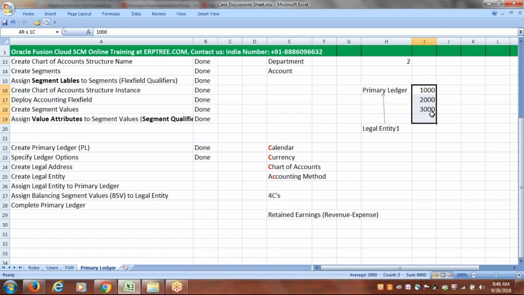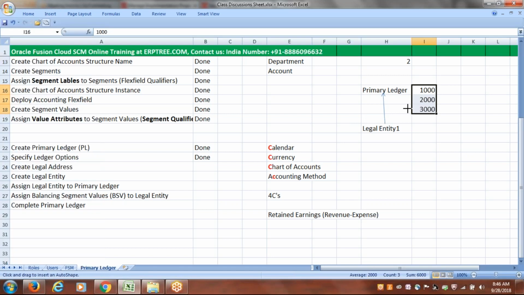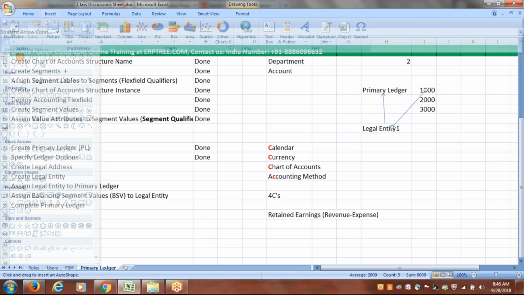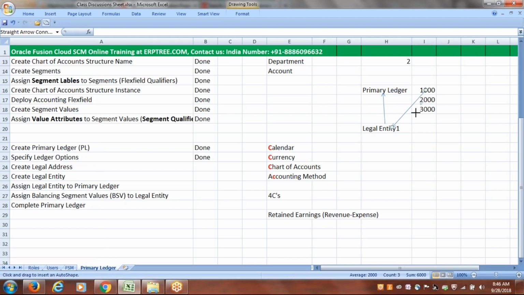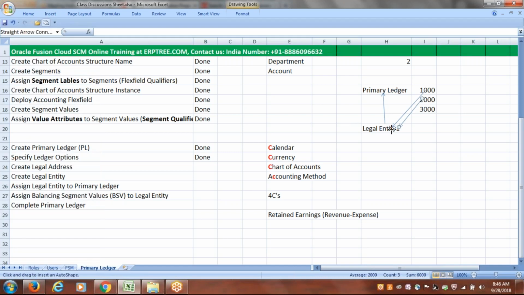Now these 3 companies we are running by following which registration? This registration. Then we have to assign the 3 companies to the same legal entity. Company 1000 you are running by following this registration, the same registration, and say company 3 also you are running by following the same registration. If it is a different legal entity, you have to assign a different legal entity only.